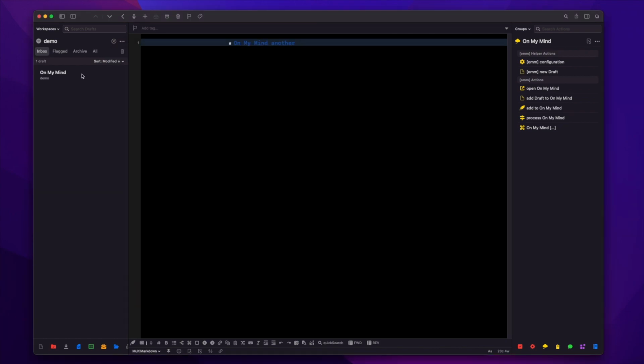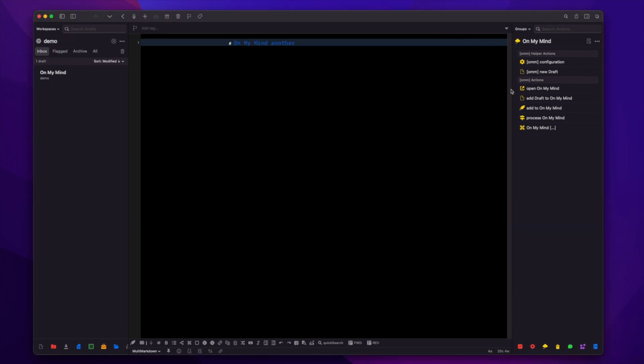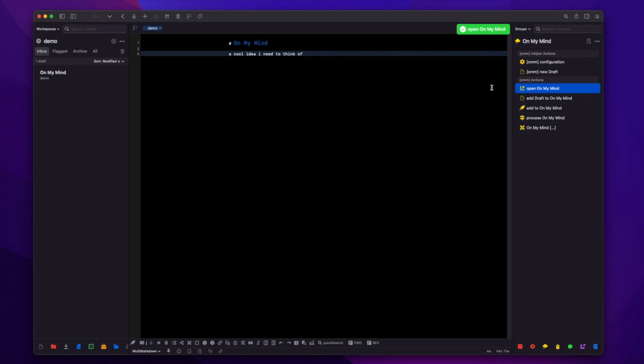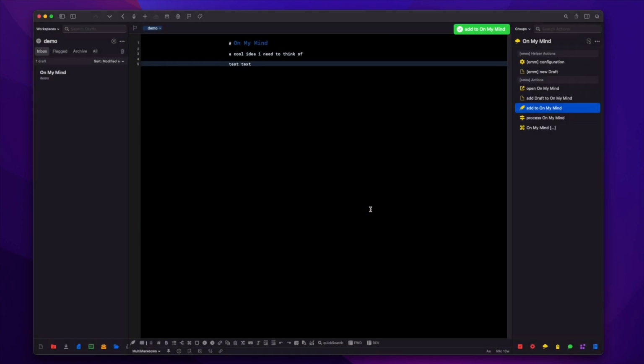Of course, now I don't have any lines in my currently configured On My Mind draft, so I'll just configure it back to my previous configuration to use the old On My Mind draft, and now I can open the On My Mind draft again. So I add just another text to make sure that there are more chunks in it.